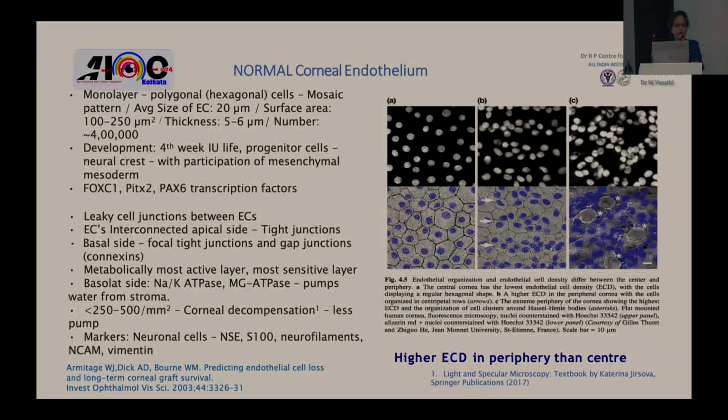Looking at the microanatomy and the biochemistry of the endothelial cells, you have leaky junctions, with endothelial cells connected by tight junctions at the apical sides. The junctions side to side, the apical region and the basal region are all different, and hence it is one of the most metabolically active layers in the body. It has the sodium potassium ATPase pump and the Mg ATPase pumps as well. I will not go more into it, and I recommend that you all go back and revise your gross anatomy, microanatomy, biochemistry and pharmacological basics of the endothelium.